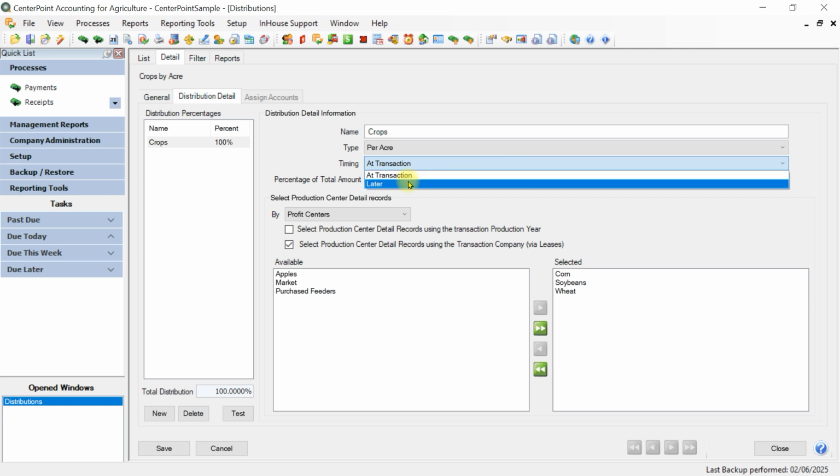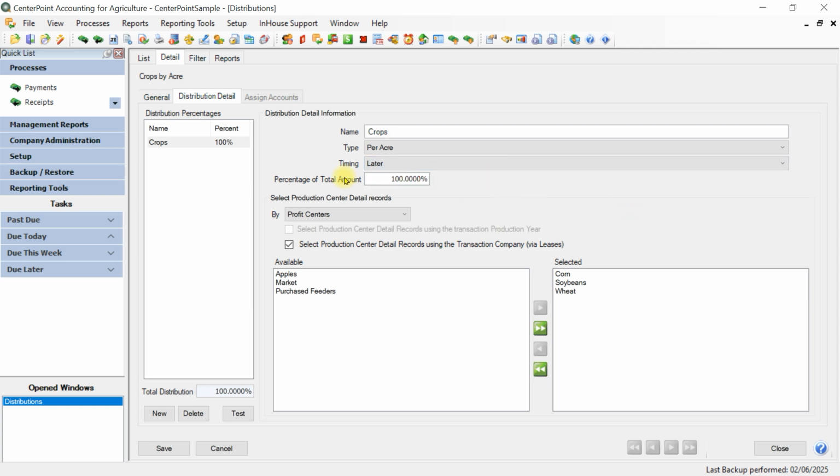So the other option is a later option. The later option would allow you to enter in the transaction and have it attached to this distribution. And then at a prescribed frequency, we would go to another screen to apply the distribution. What it does in the apply distribution transaction is it gathers up all of the transactions that had a distribution marked as later. And it creates one journal entry at that time period to distribute out all of those expenses that previously went in as undistributed. And that's all done in one transaction.